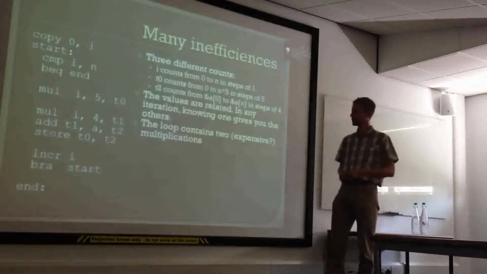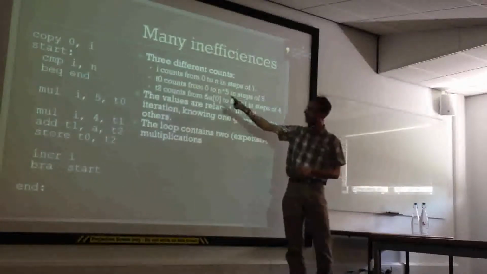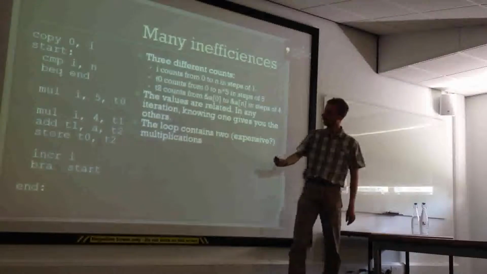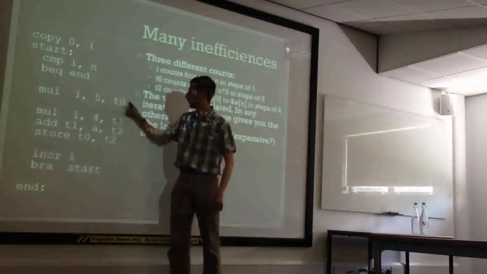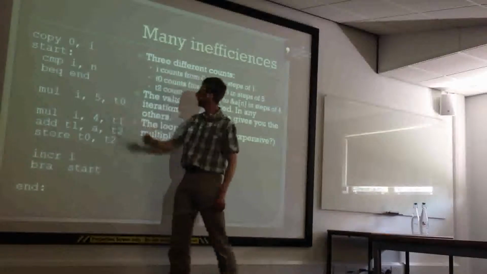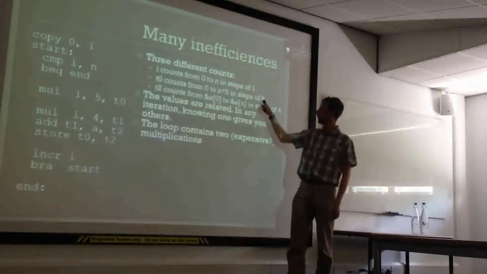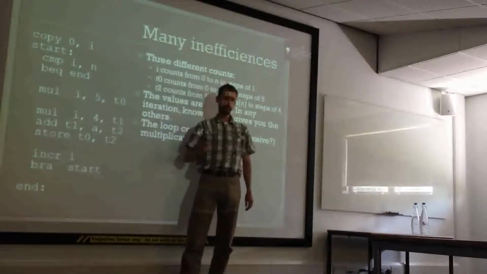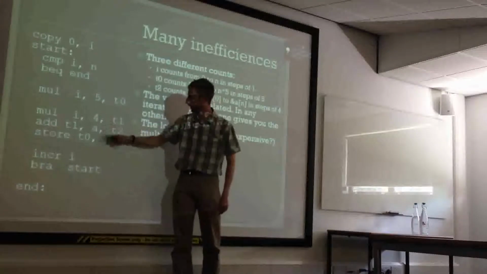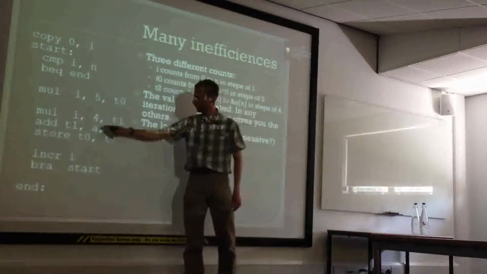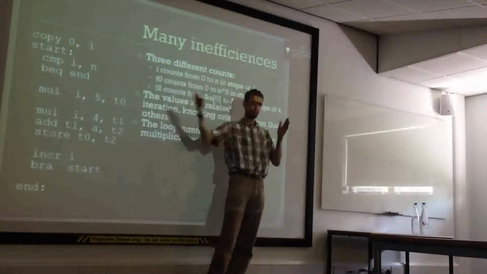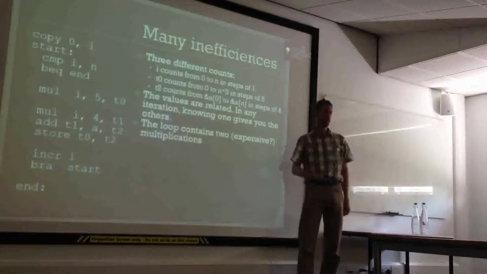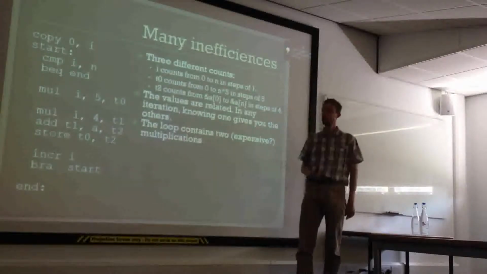But there's lots of inefficiencies in it. We have the variable I, which is counting from 0 to n. That's a loop index. Here we have this temporary, which is storing the value of I times 5, and that's incrementing in steps of 5. Here we have the address calculation, so that's working out where to write the value into memory. So it's counting from the start of the array to the end of the array in blocks of 4 bytes. So we've got 3 different ways of counting the loop, but we don't really need 3 ways. We only need 1 way of counting the loop, ideally, and that's what we're going to try and achieve.